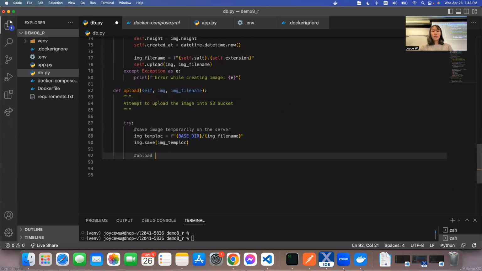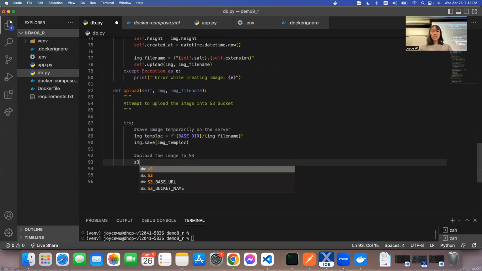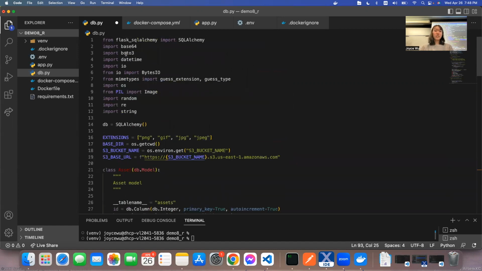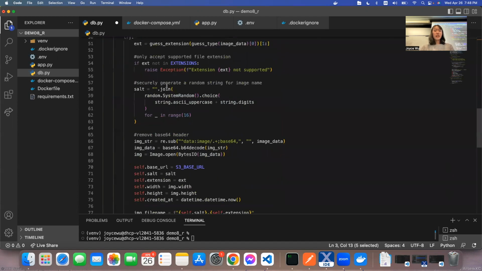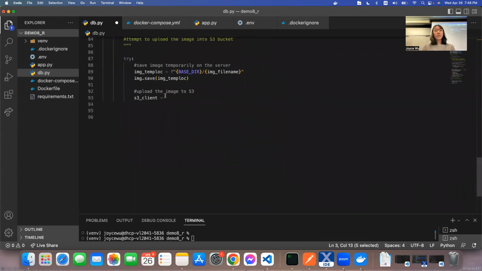Next, we'll upload the image to the S3 bucket. Here we'll establish the client using the library that we also imported called Boto3, which, as mentioned on Monday, is the actual thing that allows us to connect to Amazon's API. So boto3.client S3.